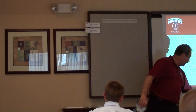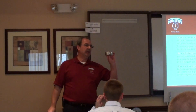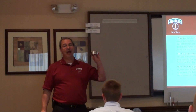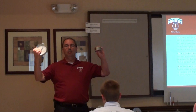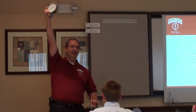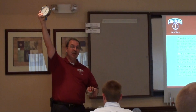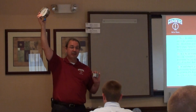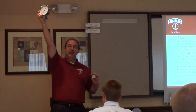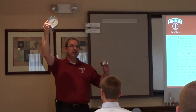What happens when I've got 50 feet of capillary and I had this happen? What if the gauge is here? What if the gauge is here — will that change it? The answer is yes, because you're creating head pressure. You have the weight of the fluid that's in the capillary, and it's going to affect the calibration of the gauge.